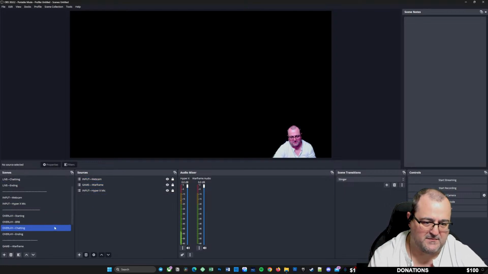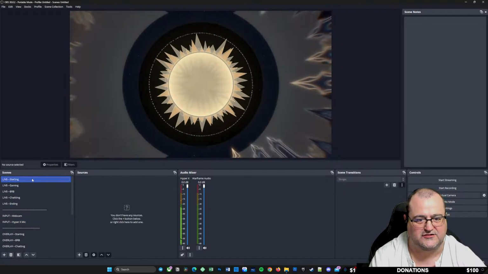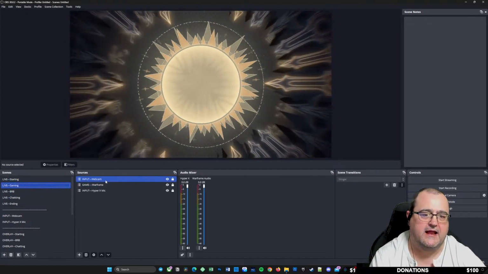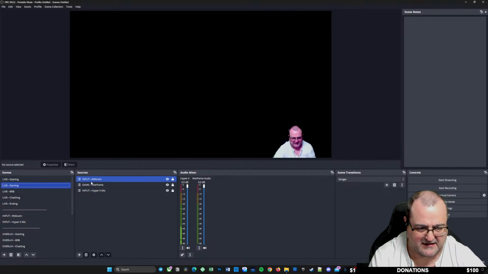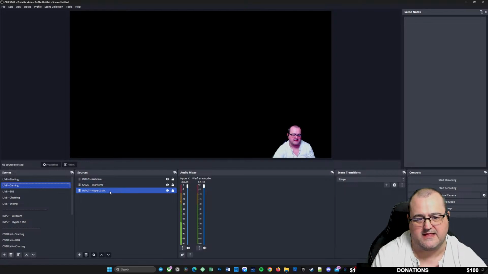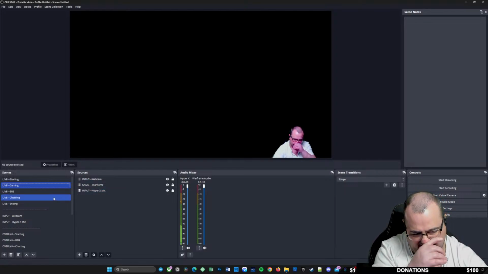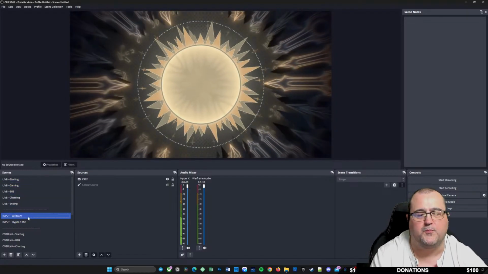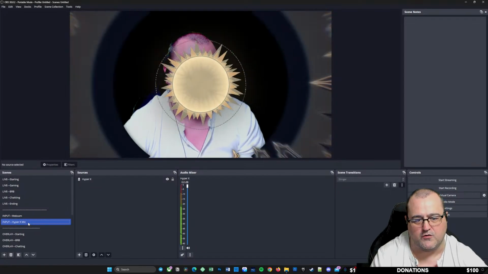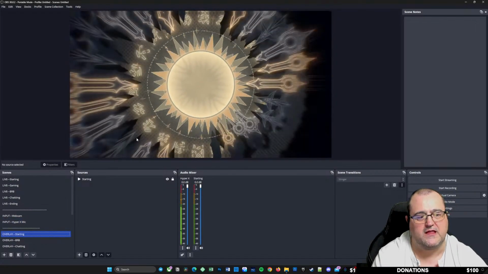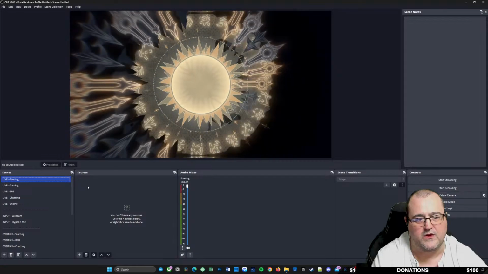So nested scenes, what I mean by that is we don't just go to our starting screen and start dumping everything in there that we want on our starting screen and our gaming screen. For instance, we want to input our webcam, we want to input our game, we want to put our mic in there as well. But we also want them on our chatting screen, and we may want some of them on our BRB, ending and starting screen as well, so that we're not putting it in multiple times. What we do is we build them up individually, on their own.